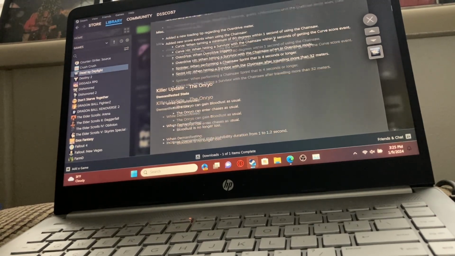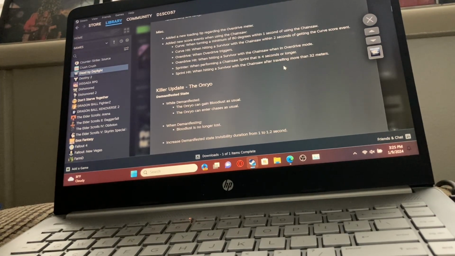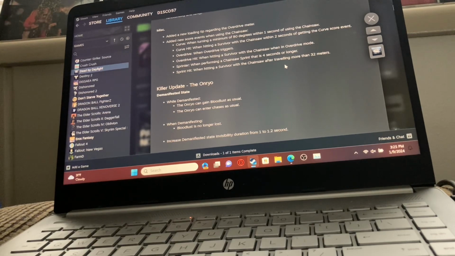Miscellaneous. Added a new loading tip regarding the overdrive meter. Added new score events when using the chainsaw. Curve: when turning a minimum of 80 degrees while using the chainsaw. Curve Hit: when hitting survivors with the chainsaw within 2 seconds of getting the Curve score event. Overdrive: when overdrive triggers. Overdrive Hit: when hitting survivors with the chainsaw while in overdrive mode. Sprinter: when performing a chainsaw sprint of 4 seconds or longer. Sprint Hit: when hitting a survivor with the chainsaw after traveling more than 42 meters.